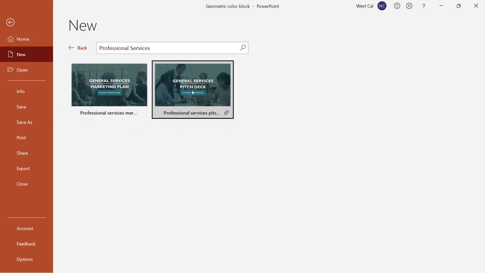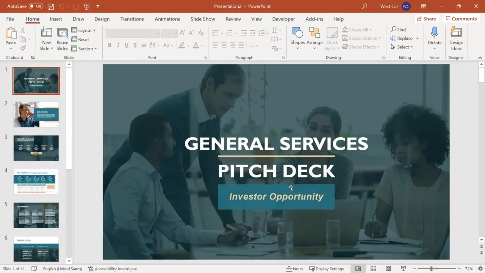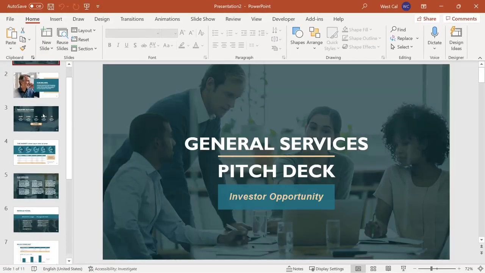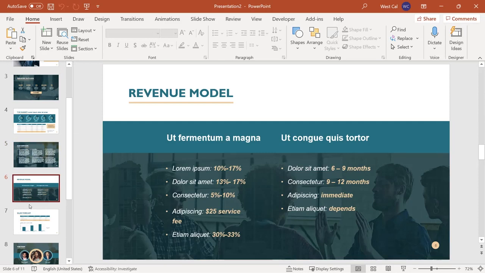Click a template icon and click Create in the confirmation box that opens to create a new presentation based on the template. Your presentation will then open and it has a lot more going on than the default blank template. It may be the ideal way for you to get a quick start to your presentation.